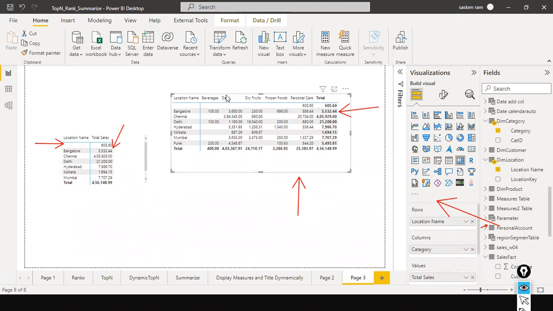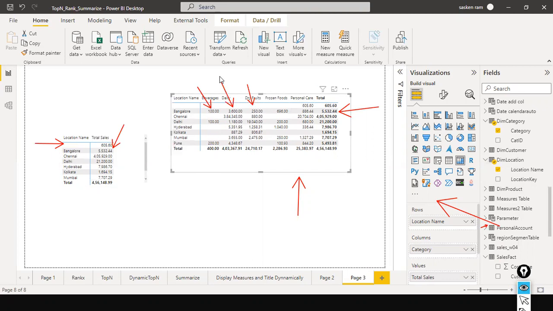The only difference is it gives me a further breakdown within this Bangalore location, the breakdown of sales by category. Out of 5,532, how much total sales we made in beverages, how much in dairy, and so on. See, if your manager asks, in Bangalore 5,532, can you give me the breakdown, you will get to know out of these 4-5 categories which category we sold more in Bangalore. Now we can say quickly 3,600.